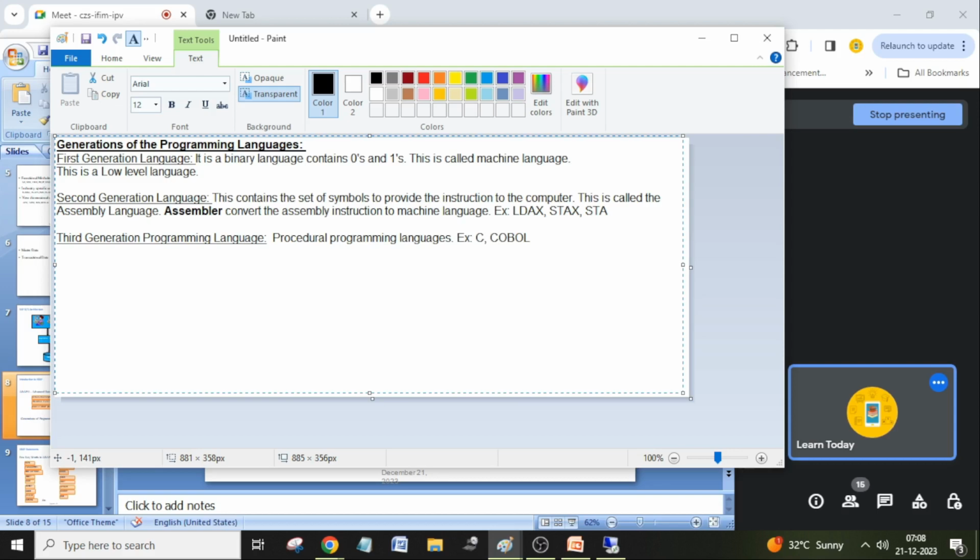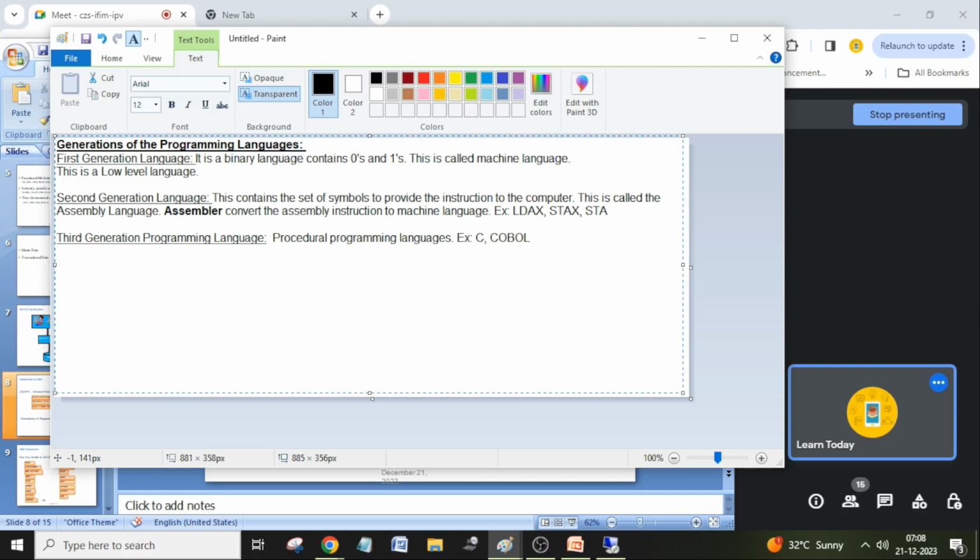In low level, we have first generation and second generation.